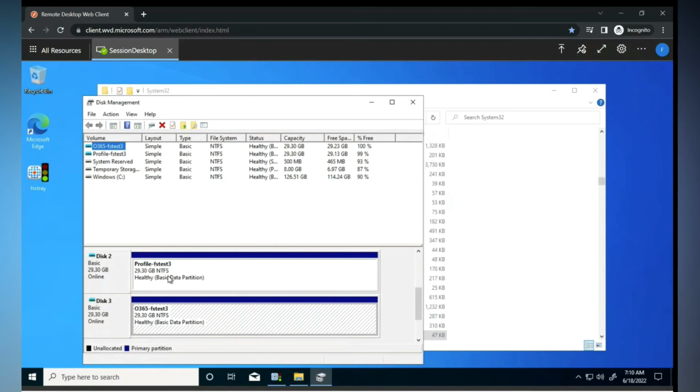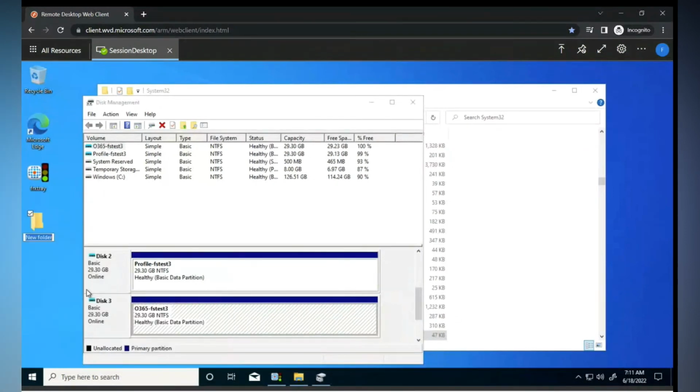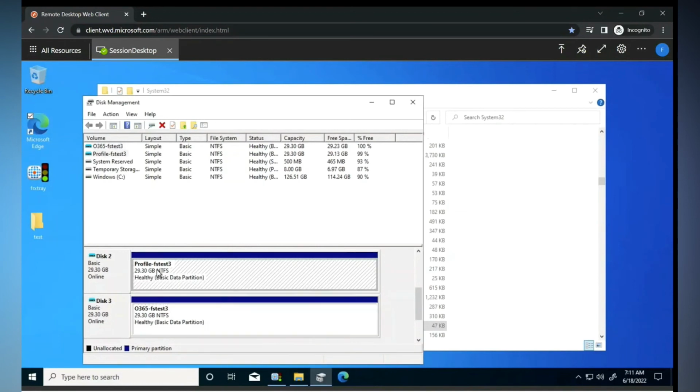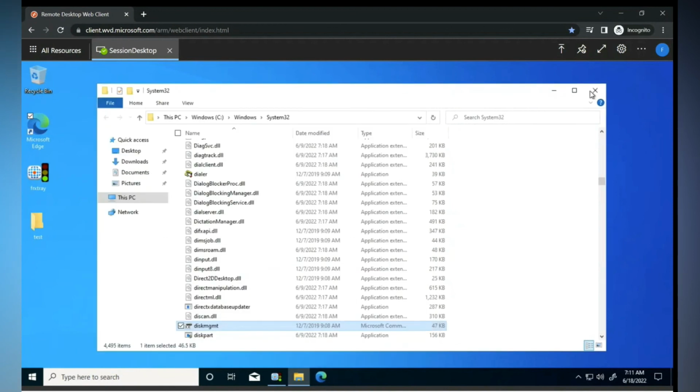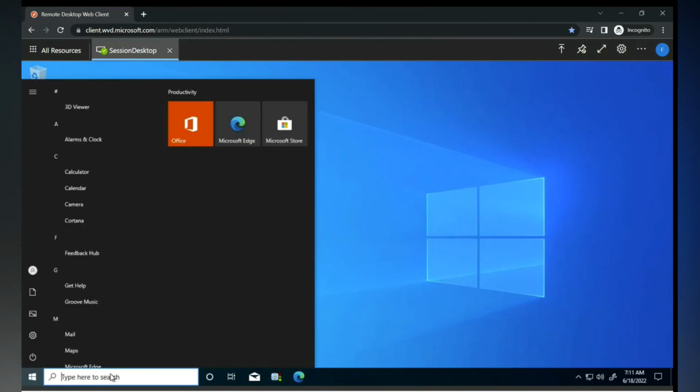So what are the details? Let's say I'm going to store something on the desktop, a test file. I will do some customization. I will put this in the taskbar, and I'll put Edge in the taskbar. All this customization will get stored in the profile. All the cache data related to Teams, etc., will go to this Office 365 disk. This is how you configure the FSLogix profile.